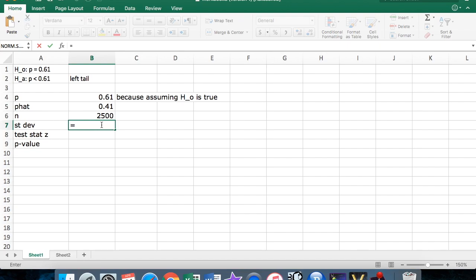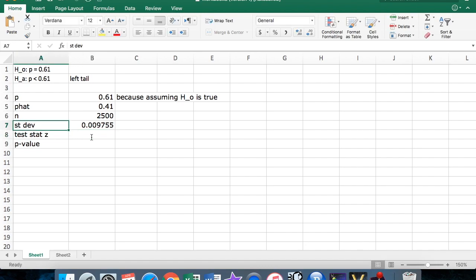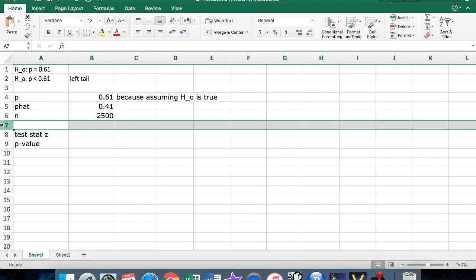All right. So standard deviation for a proportion, remember, it is the square root of your p, because you're assuming p is 0.61, so p times 1 minus p divided by n. Oh, no, we're already square rooting, so divided by n. Okay, there we go. That's my standard deviation. All right, so my test statistic. Well, didn't really need to do that, I guess, but made it easier for us. But that's not how I was teaching it to you guys. So let me kill this part, and then we'll do it how I was normally teaching you guys.